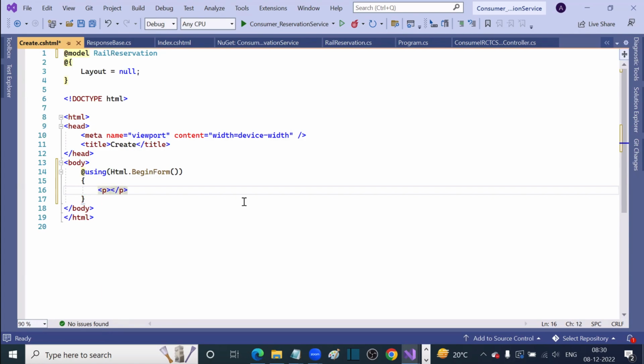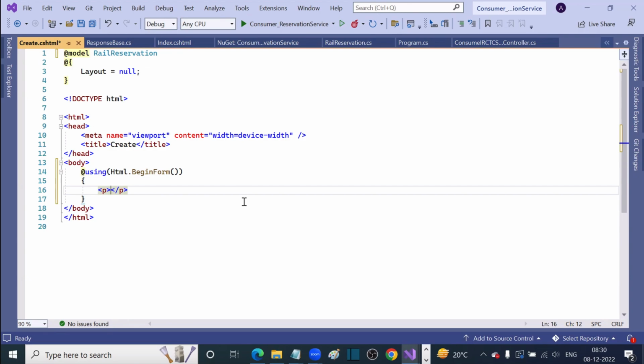It is not appropriate this time because nobody types these things. It will all be decided in the backend. From the front end, what we have to enter is the name of the person, the travel date, and which train number. Those things I have not taken in that class, that's why I'm not typing those text boxes. I'm just mentioning some text boxes. Understand the process flow, not what we are saving or not saving.